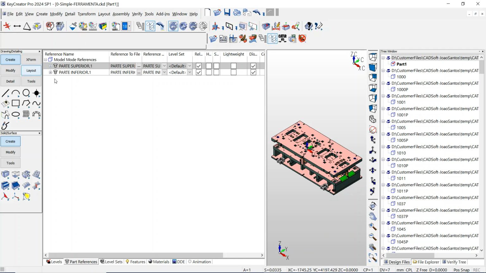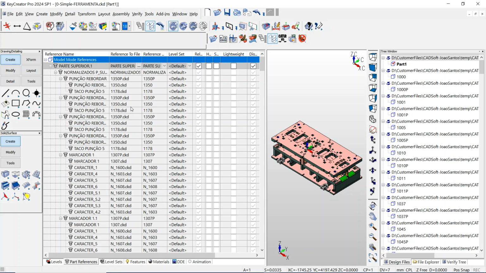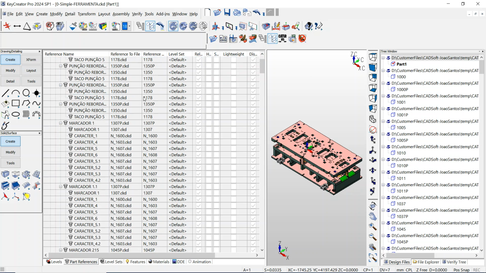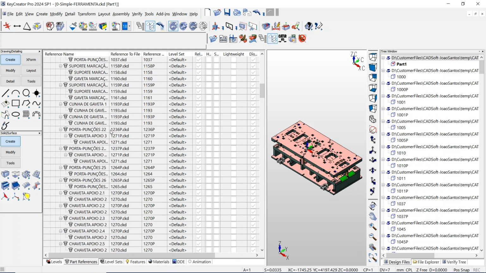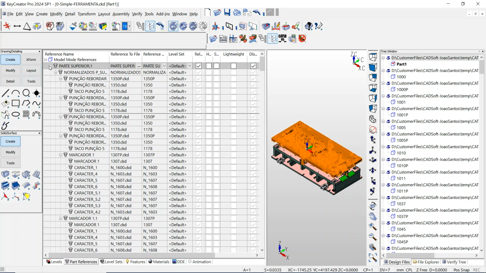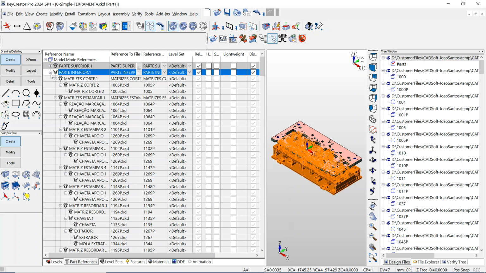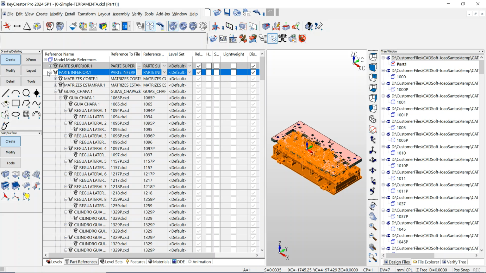So once that's happened, remember we expanded this. Let's go ahead and now expand completely again. And now you can see more of the assembly structure. The grayed out areas are those files that are currently not available to access. They would be clear up here, clear here. So those I can get in this.